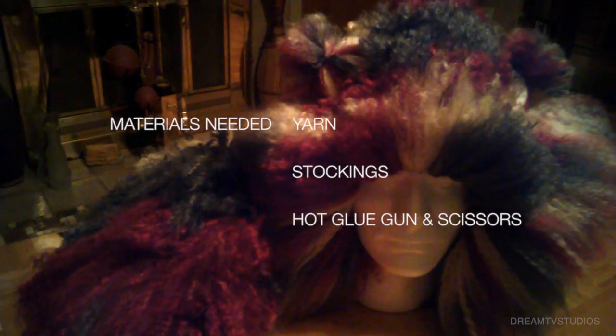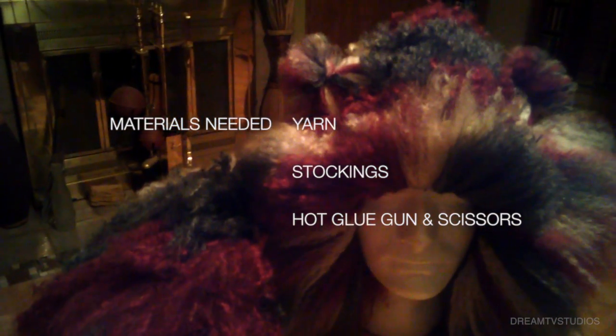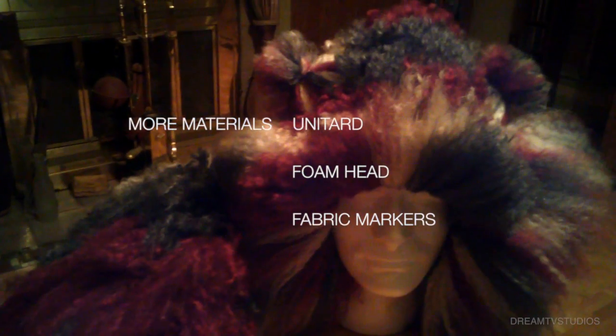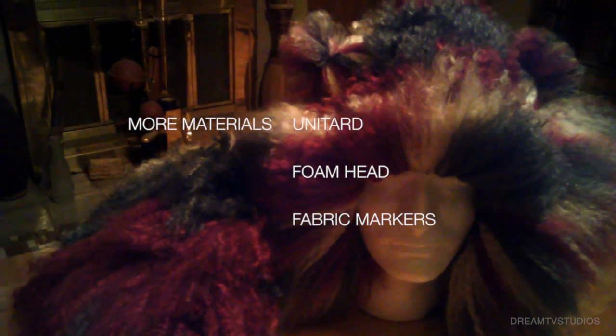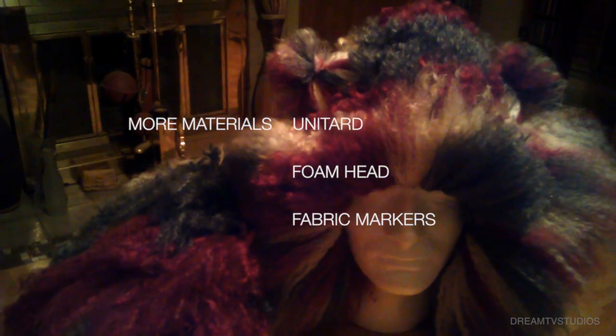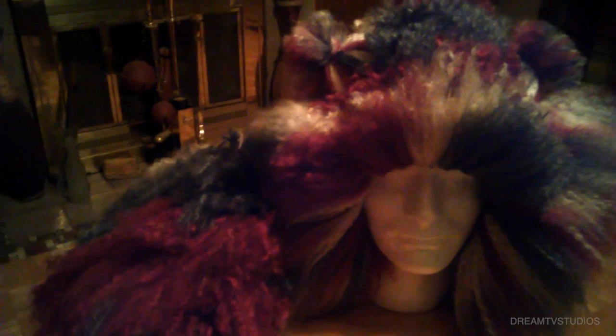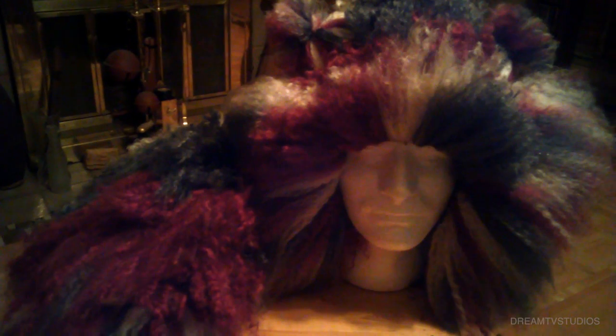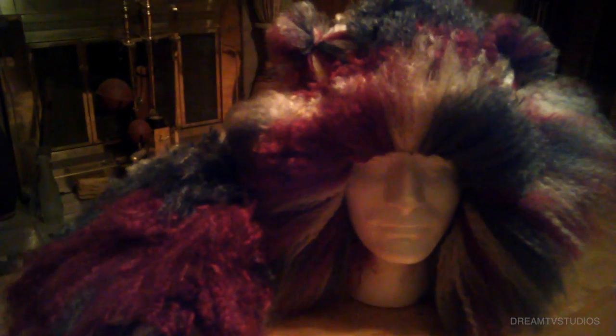It's the Broadway creative shoot that I created, where I will turn one of the models into something from Broadway. So it could be either Cats, Wicked, Annie, Wizard of Oz, things like that. One of the costumes I just wanted to give it a try to see if I can create — and I created the Cats costume. Well, part of it for right now. It took me two days to create the wig and the tail, which is extremely long and nice and fluffy.